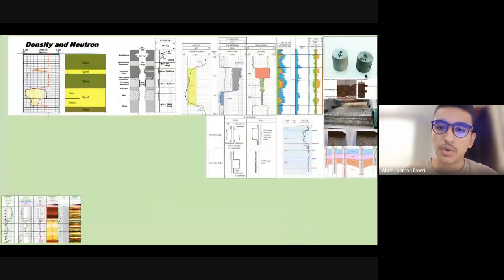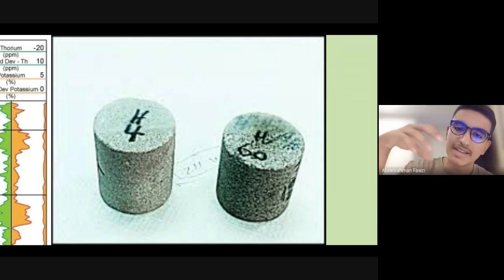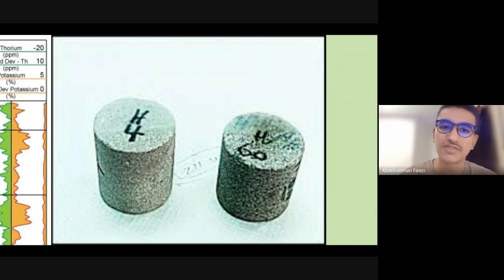We also do something called core logging. So we are drilling, but that's very expensive. A lot of companies don't do it. We're gonna get some core samples, and these core samples are like gold for any drilling company, or for you if you want to know the properties of your reservoirs.